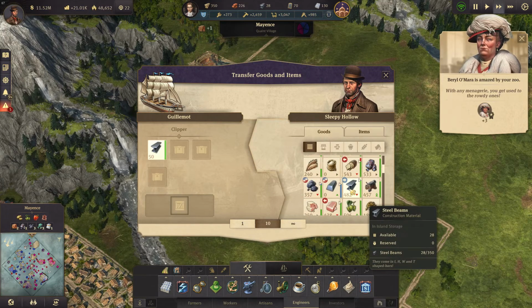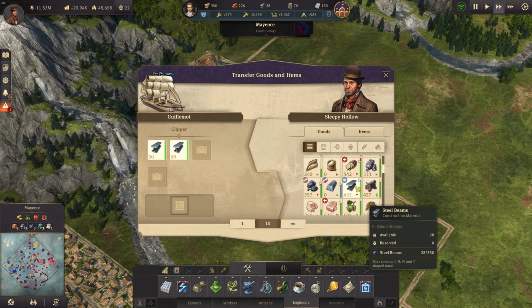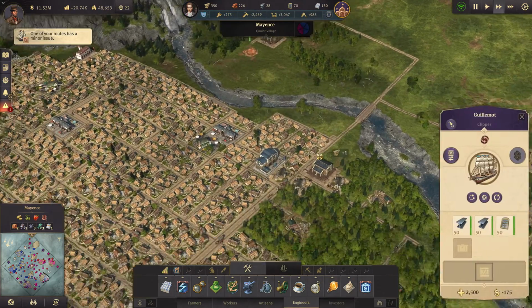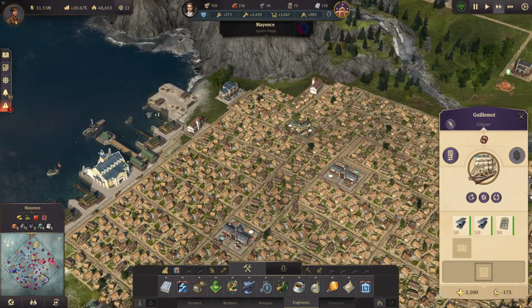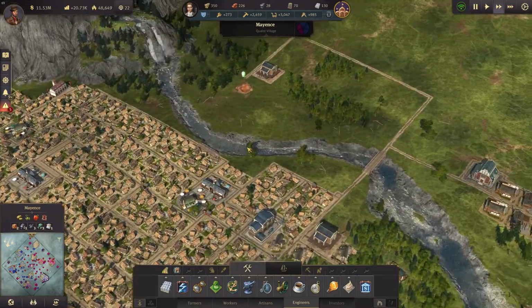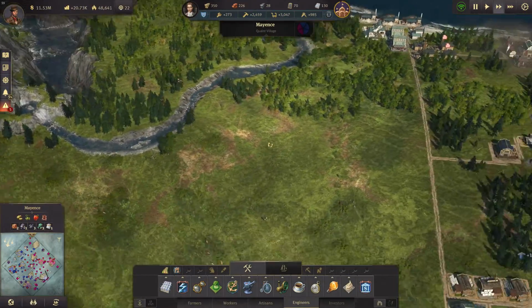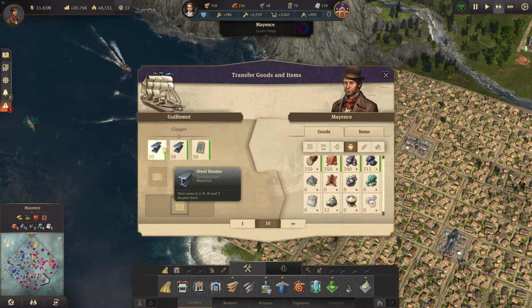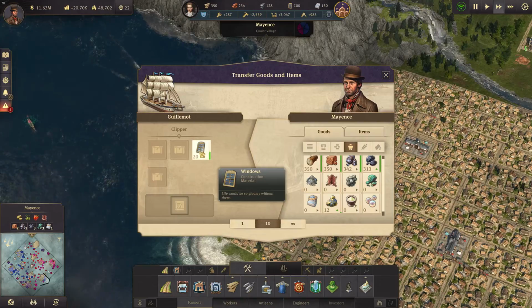We need those steel beams, so let's get 100 of them and some windows. Some windows. I have everything else though. Send this one down here to finish the production for that. Let's just wait for the ship to arrive. And there's the ship for that. Let's unload those steel beams.